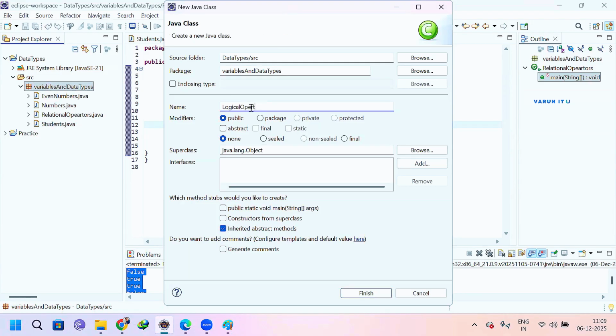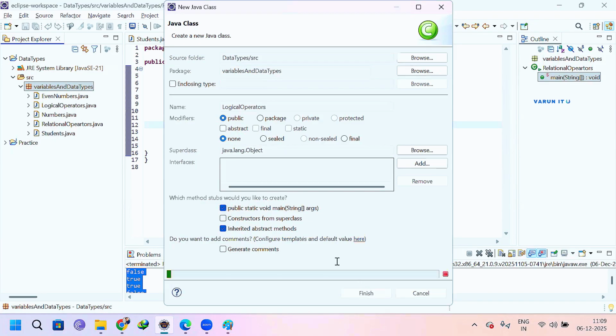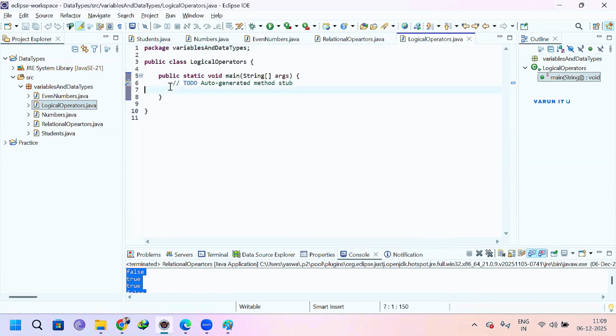Guys, always follow this. Actually, I have not said it. The first letter should be a capital. The next word, if you are getting one, make sure that it will be in a capital letter. This is called camel case. Package names should start with a small letter; after that, any word that comes is a capital letter. Did you observe that? Yes, sir. I want the main method. Click on finish. I want to remove it. Control D, remove. Okay.